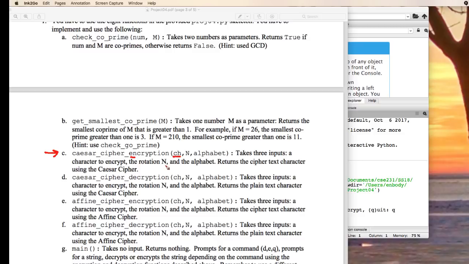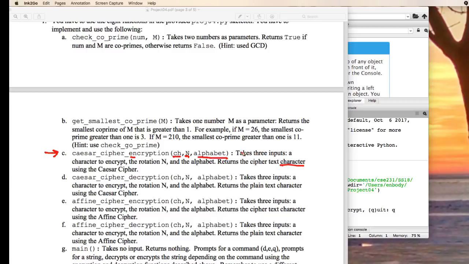So this is just one character. This function handles one character. It doesn't handle a string of characters. It handles one character. And then the rotation that we input at the beginning, and then the alphabet that we're working on. For example, are we working on just letters? Are we working on letters and digits? Are we working on punctuation? That's what goes in there. I don't tell you much about that. Notice that it returns a character, it doesn't return the index, it returns the character.